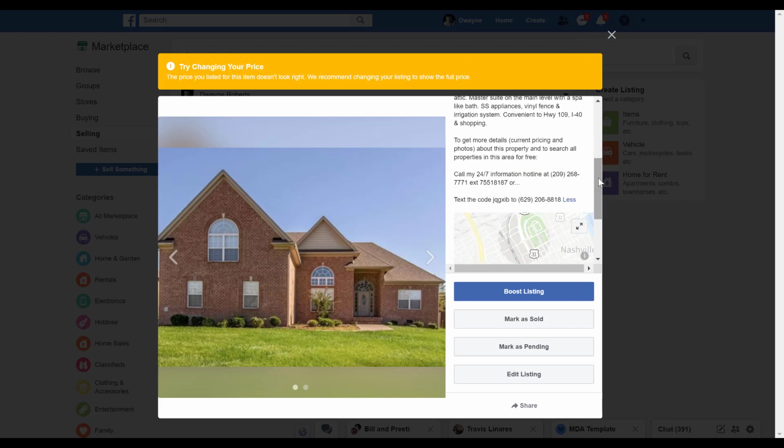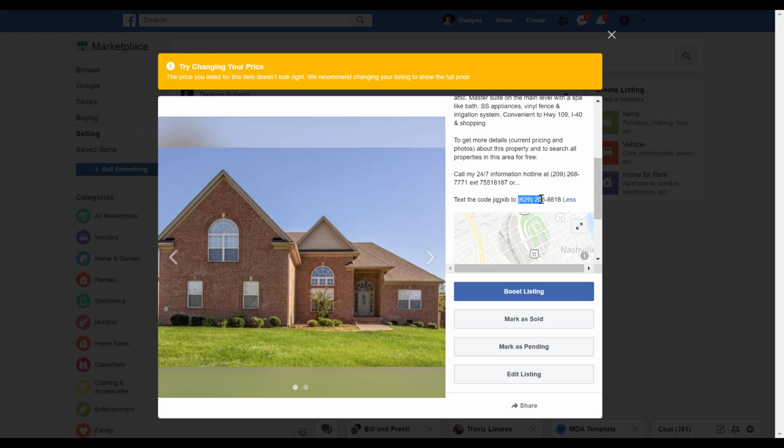In order for the person to get information about this, they're going to have to call a hotline number and enter a code, or enter a code to a phone number. So in other words, they can text for information or they can call for information. What's cool about that is when they do that, it's going to trigger a campaign inside of LeadHawk. Now, if you don't have LeadHawk, you can still do this.